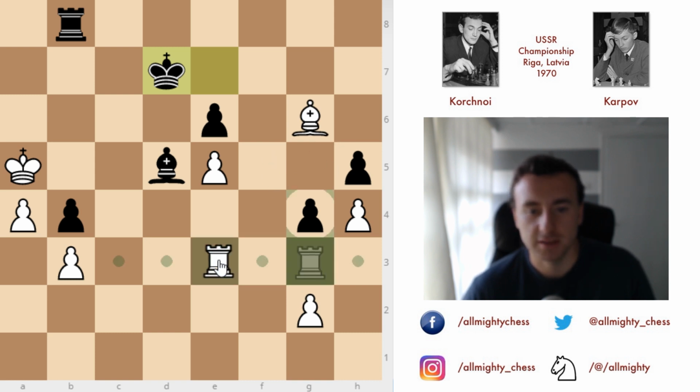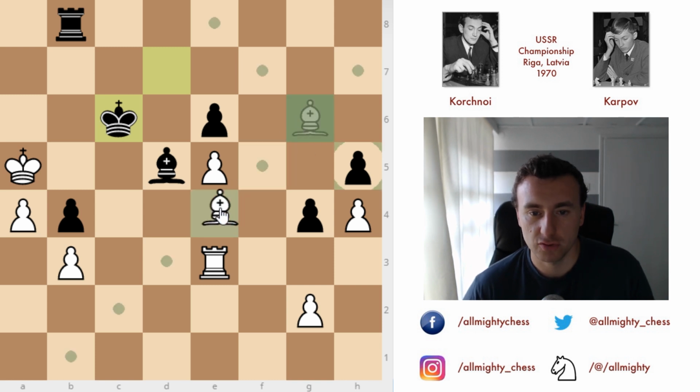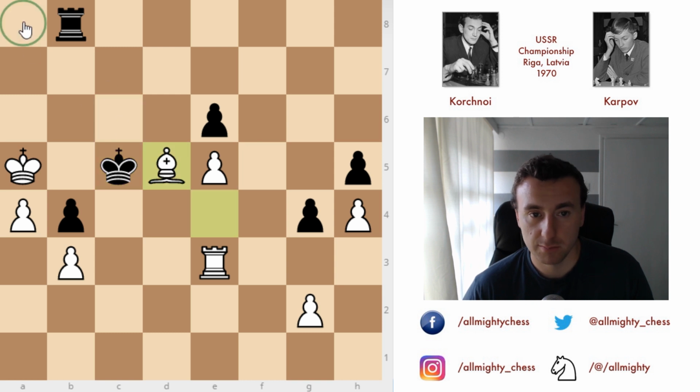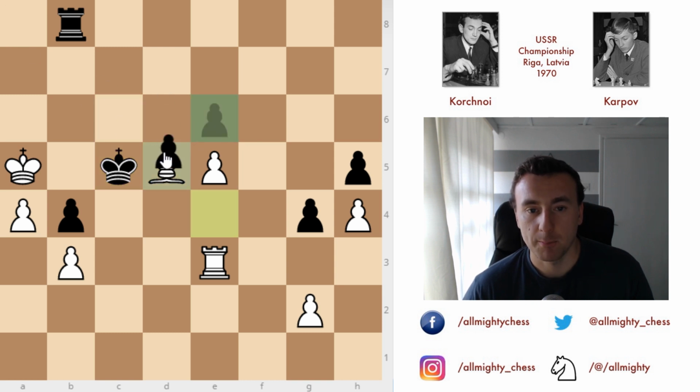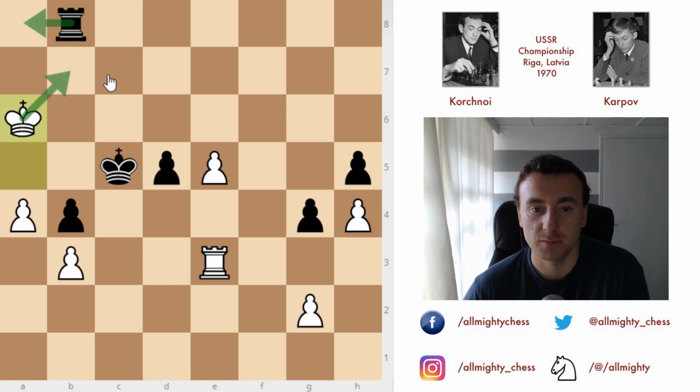What you have to do is rook to e3, king to c6, still going for the threat, and now bishop to e4. Not picking up the pawn, but going for the bishop exchange. King to c5, so threatening checkmate. Bishop to d5 can stop on a8, so this is good. Pawn captures, and now king to a6, going out of the checkmate threat, and now rook to a8 doesn't work because of king to b7.